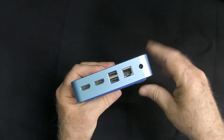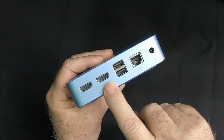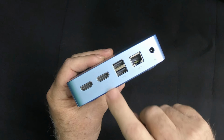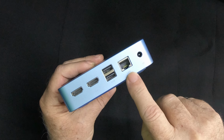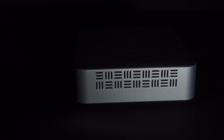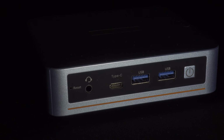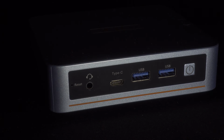Now on the back, you get two HDMI ports for the second and third monitor if you like. Now, you don't need to use the front one. I'm not going to use much more than two monitors at a time anyway. It has another two USB 2.0 inputs, along with an RJ45 plug for 3.5 gigabit transfer speed, and a DC power input. Now, on the sides, it has plenty of vent holes in a kind of cool looking pattern if you ask me, along with more vent holes on the bottom. I don't think this is going to overheat at all. As a matter of fact, it didn't, as we used it a lot. It stayed cool all the way through using this thing.